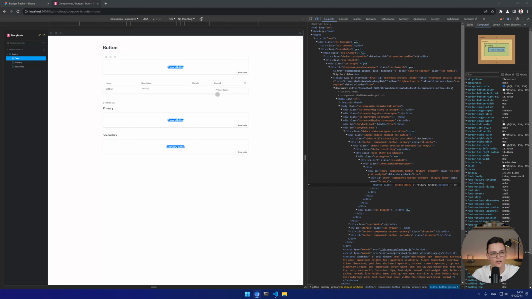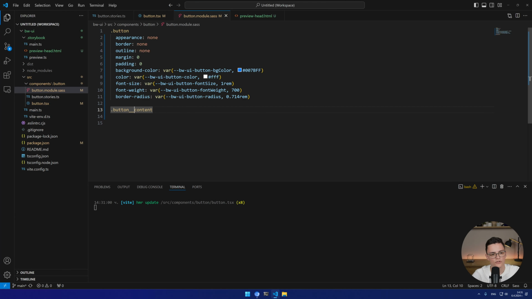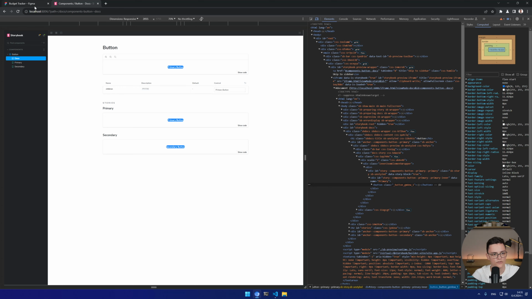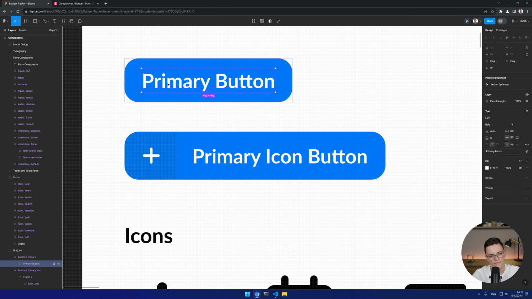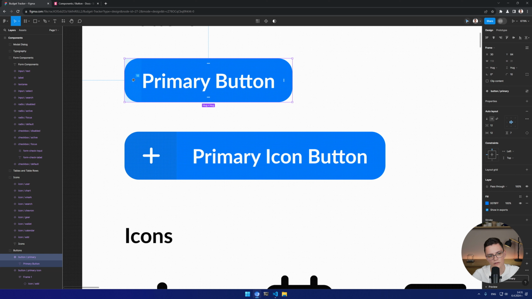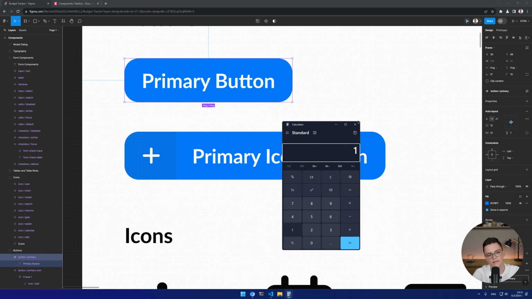Now, yeah, button content should have padding. That's what it should have. And that padding is what? 12, 7, 7, 12. Let's calculate that. This is based on 14 pixels base font size.